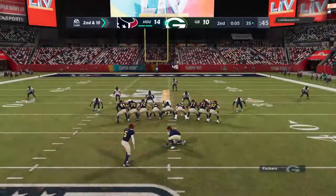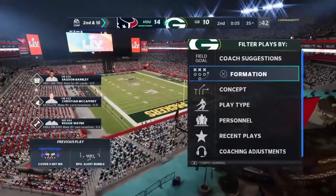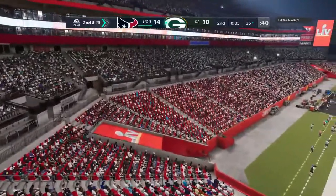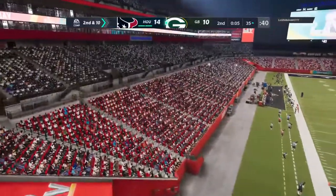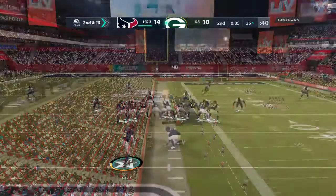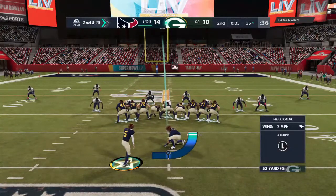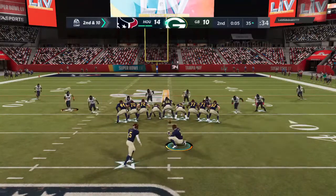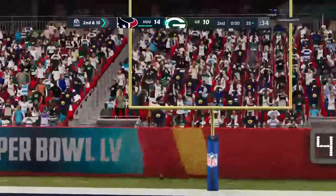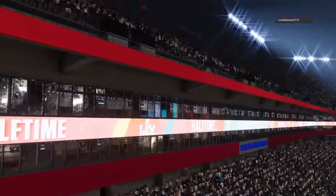So on 2nd down, the field goal unit is on here as they try to get 3 before half. And now a timeout defensively after that first down play. So they're going to make this offense sweat out half number 1. And for the 2nd time tonight, this field goal unit comes out here. It'll be spotted on the right hash. A 52-yard attempt. And this is good. It was running out of gas there at the end, but he winds up getting just enough on it.